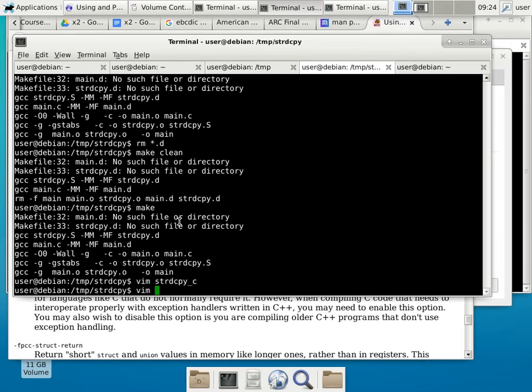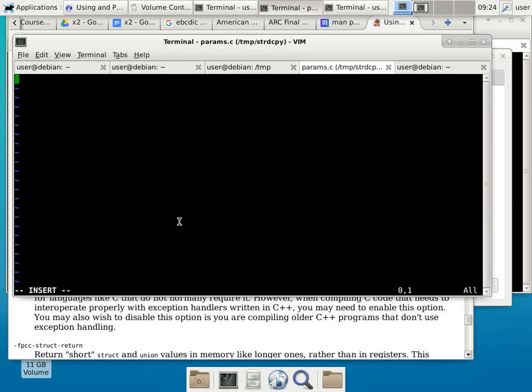So I'm going to write a test program just to do this, okay? But I want you guys to think along with me so that you can try to figure out the solution as well. I'll call this params.c, and I will write a test subroutine. It doesn't matter what it returns, so I would name the return type void. I'll just call this my test subroutine. What is the minimal list of parameters to figure out, if I have a char type parameter, how many bytes does it use up on the stack?